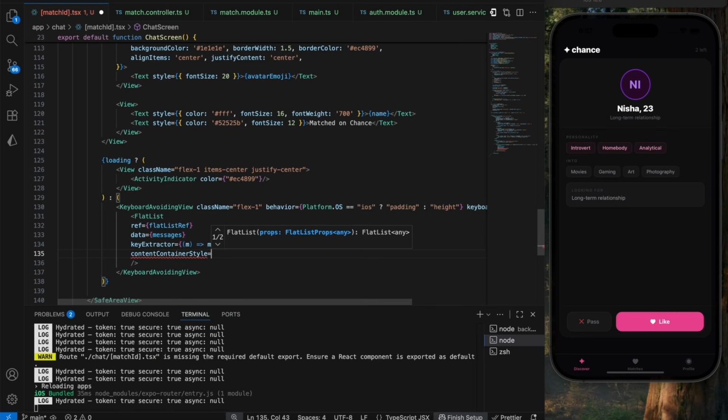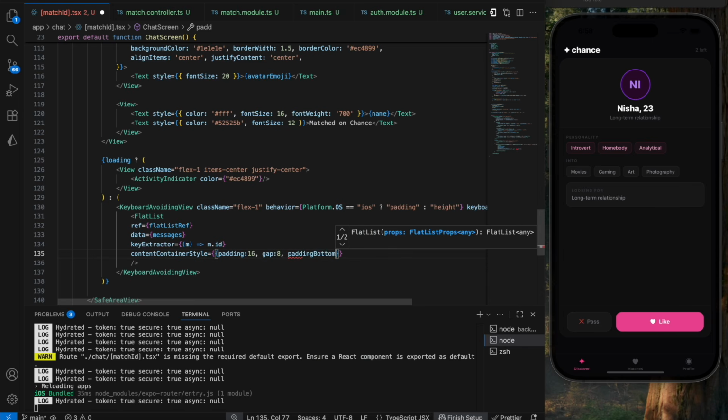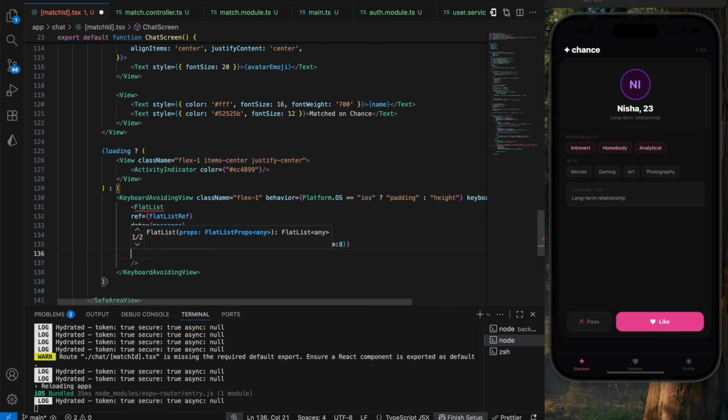And contentContainerStyle, let's provide a padding of 15 or 16, gap of 8, and your paddingBottom of 8 as well. Okay, so apart from that, we're going to give onContentSizeChange what needs to happen.